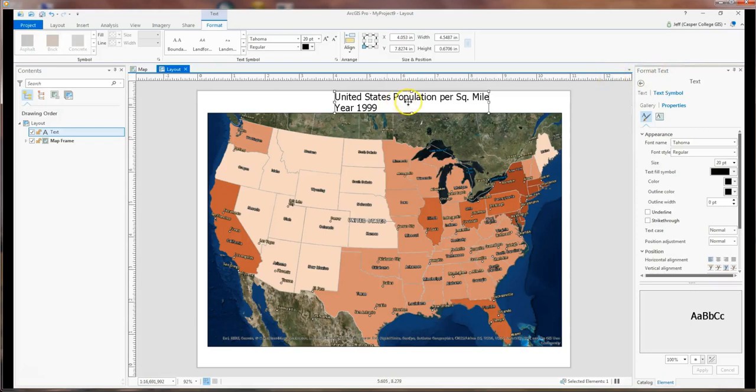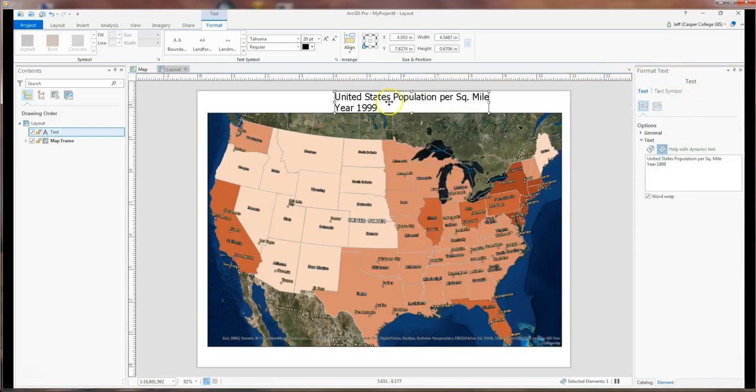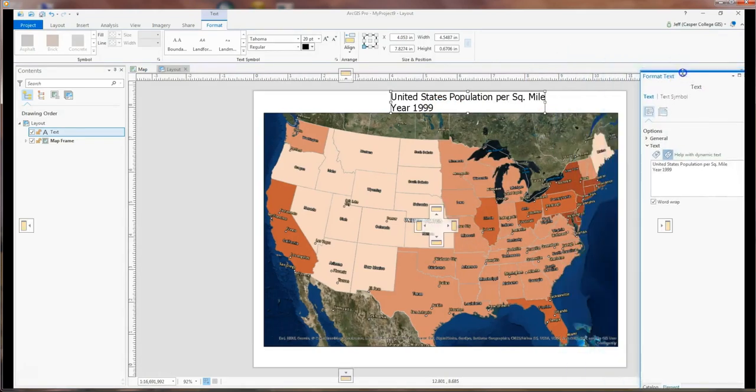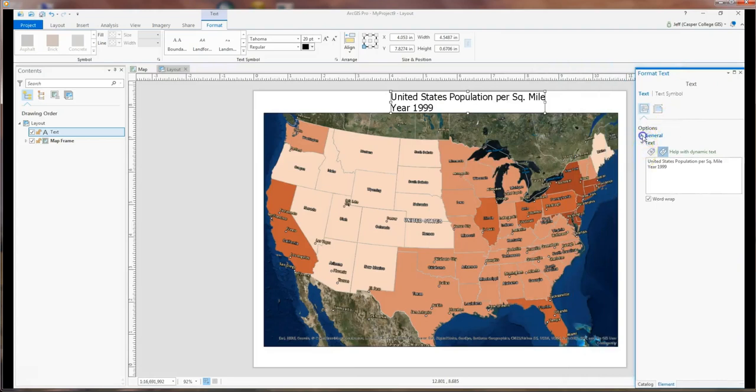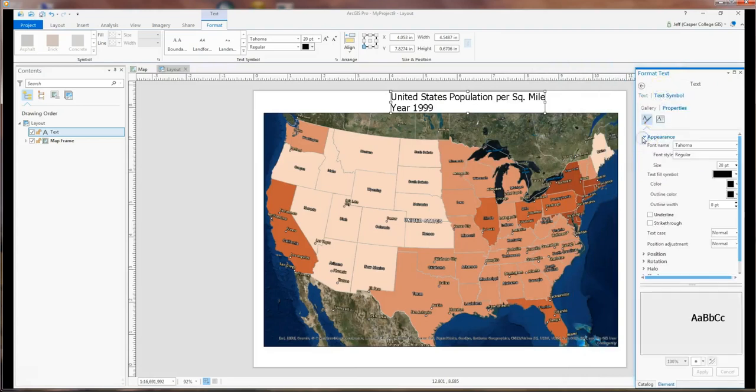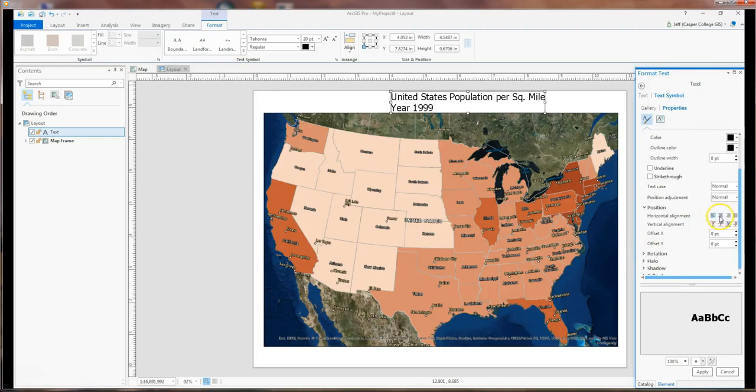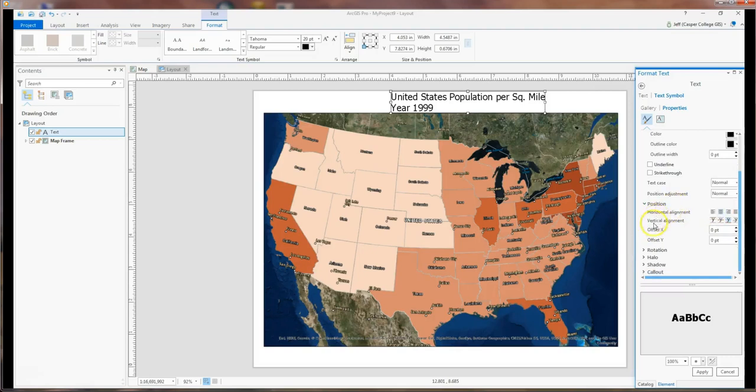So right-click and go to Properties, and you can format the text over on the right-hand side. There are a lot of different options here, but you can go to Text and then General. Most everything is under Text Symbol. So you can pick which kind of font you want. You can bold it. You can make it bigger if you like, different colors. I'm going to center the text, instead of left justified. A lot of different things you can play with that you can do on your own, but you can see when I applied that, it changed the text, right? And I'm going to move it over into the middle of the map.